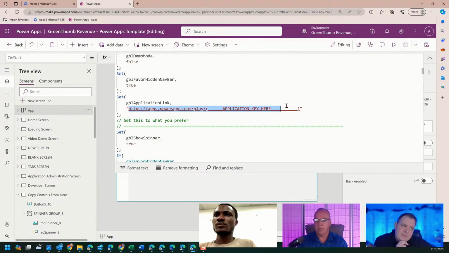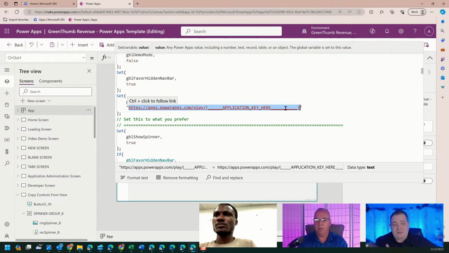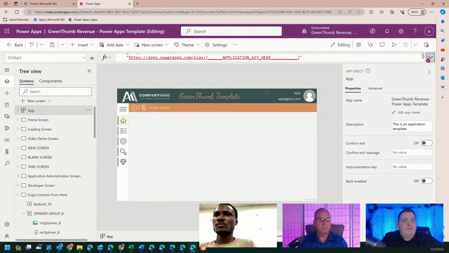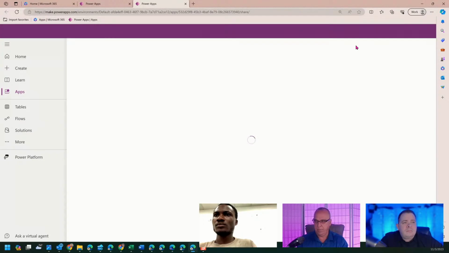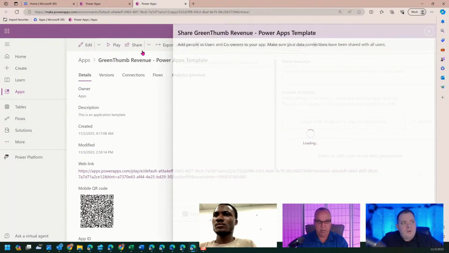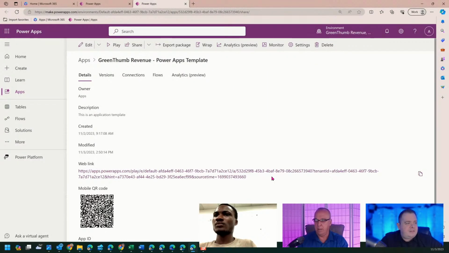I can see right here, if we send out emails, we might want to have this link to actually be the correct link for this particular application. Now, how do you find that? Well, you try to share it with somebody. Once this comes up, you change your mind and click on this area and click on this little copy button here. That's going to give us a good link to this app.